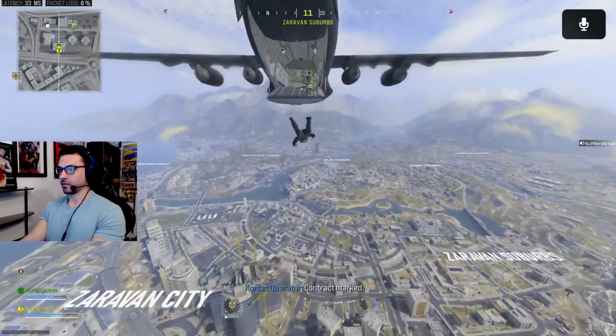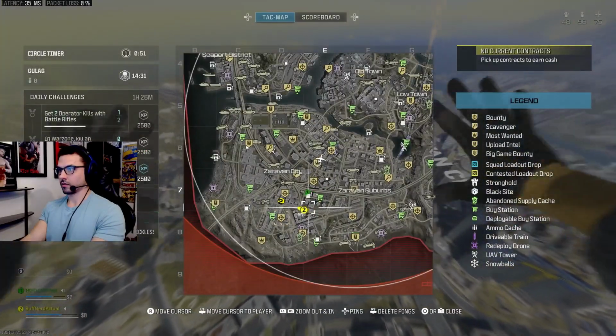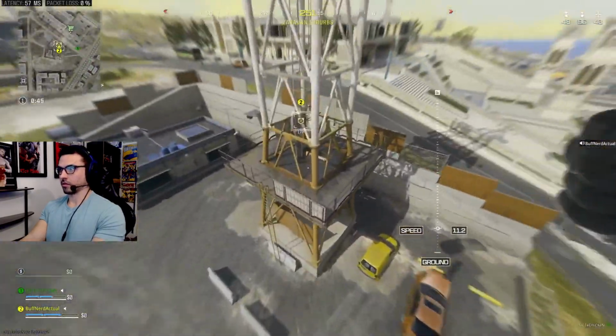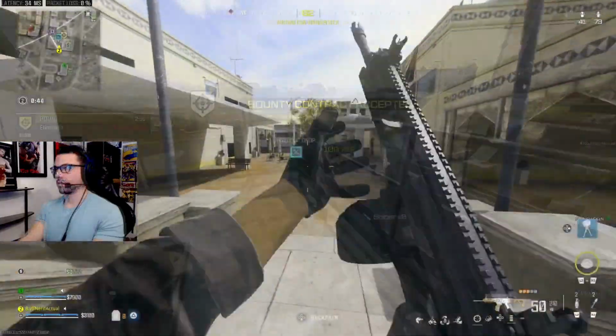So here you are dropping downtown for Warzone duos. So again, dropping downtown, going after this hit contract just because it's in a really good spot where the circle is. We like to land right in this area or that building right there that you see Justin going down towards. So we're going to go ahead and get the contract.